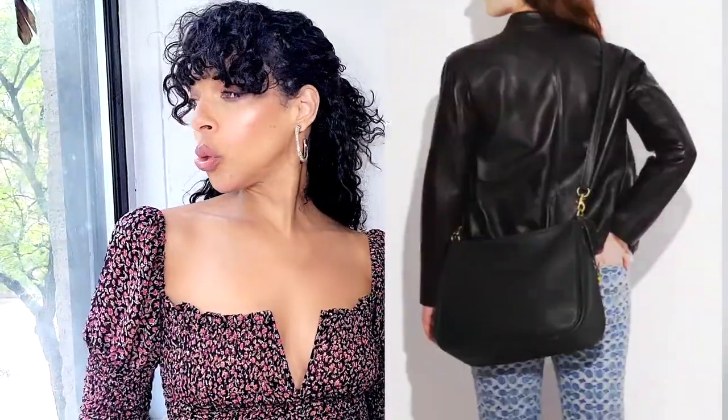Number five, also by Tori Burch: this one costs $398 and it's called the 151 Mercer Embossed Small Crescent Bag. I love it — one of the biggest trends is chain-link type handbags, and this falls right into that category. It comes in a plethora of colors: black, yellow, whites, and creams. It's right on trend as far as color too, because acid hues are going to be a big thing again for fall.